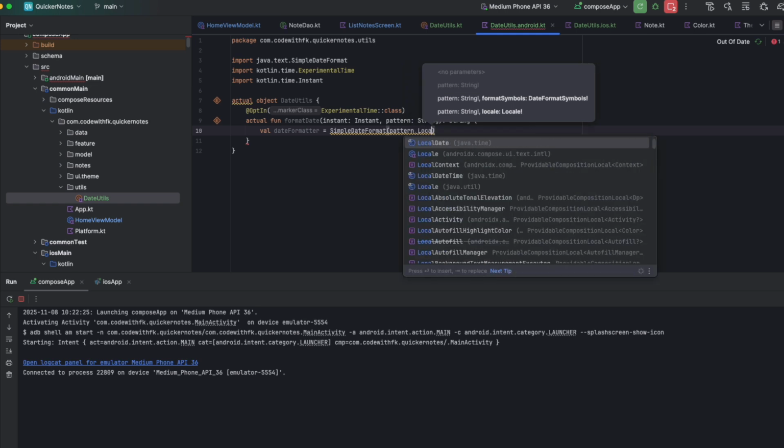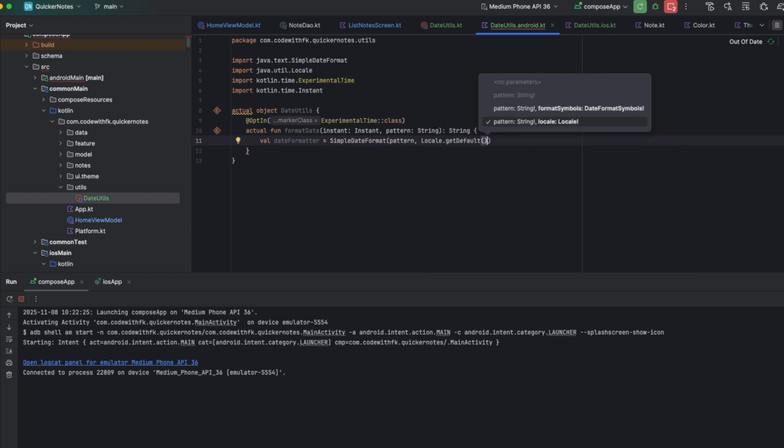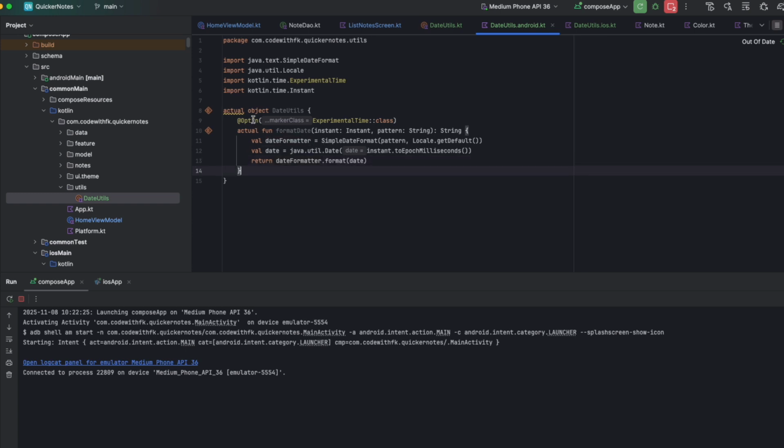So I'm going to say java.util.Locale.getDefault, which is the default locale for that. And then we will be creating the date, and the date formatter will format it along with the pattern. That's basically something we will be doing for Android.